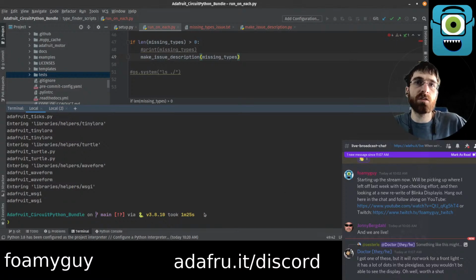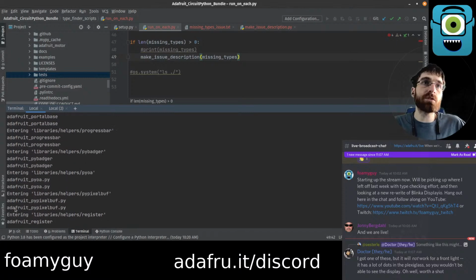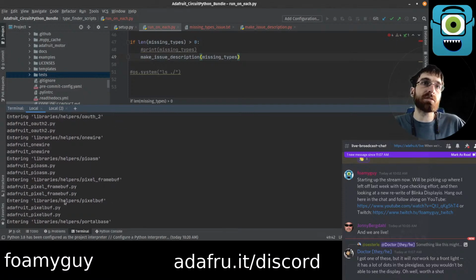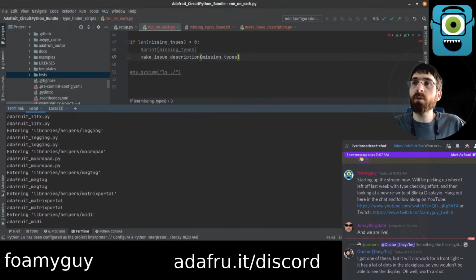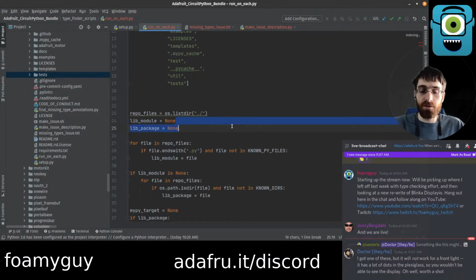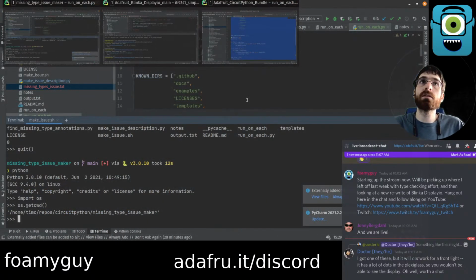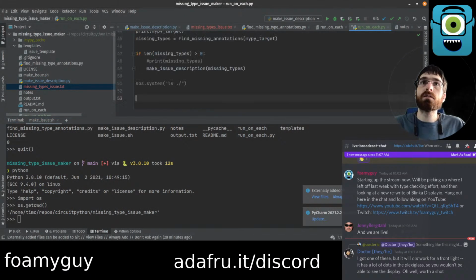And it's 1 minute 25 seconds when it has the cache. And I didn't see anything else that looked suspicious in there. Everything that I saw looked like it was the correct module or package name. So I think we finally got all of the known directories out here. So let's update this.